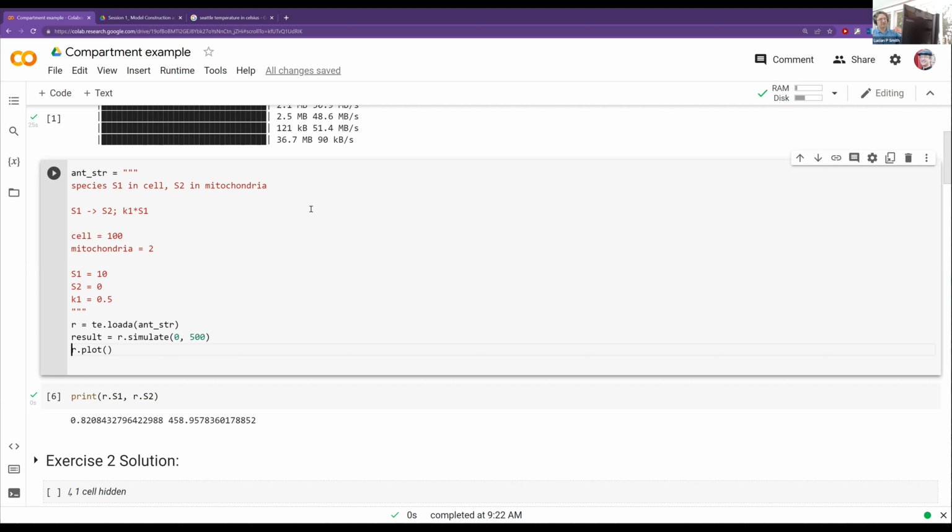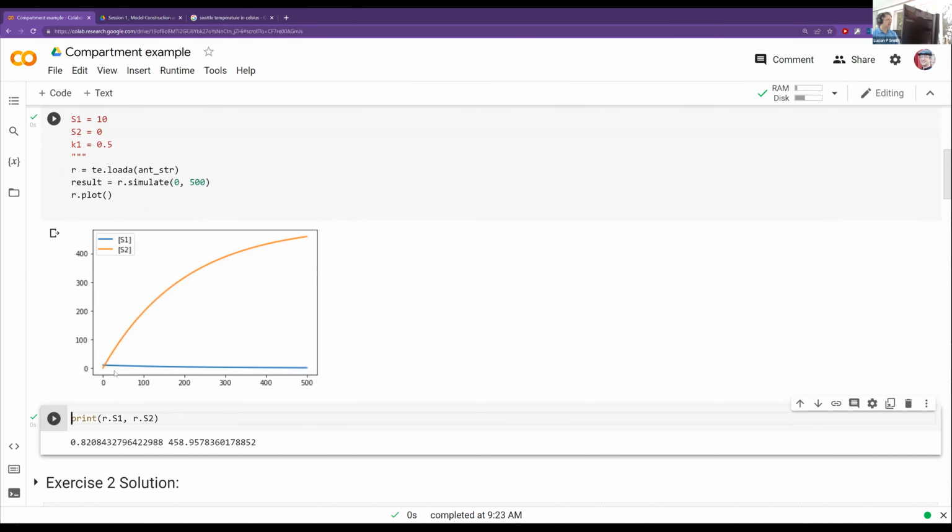Right, because S1 is basically an amount. When the reaction acts on it, it is not changing a concentration across that gradient. It is actually moving molecules. So if we see this, S1 starts at 10 and goes down a little bit, and S2 goes up to over 400. And we can print the values here.